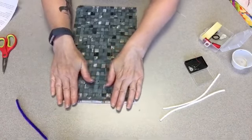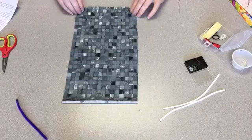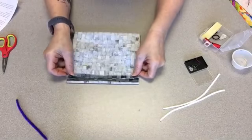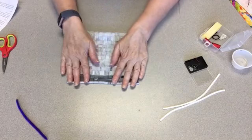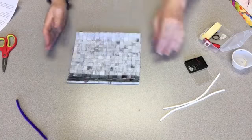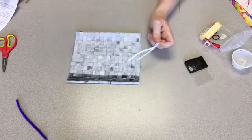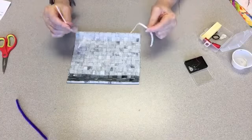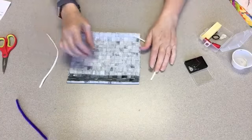So don't do anything but fold it right there, right now, and then fold up the bottom to meet that section. So you have a nice little meeting section where they both meet. Now we are going to put the elastic in. These are your ear pieces.